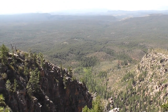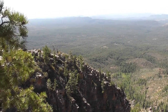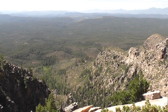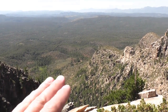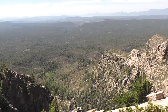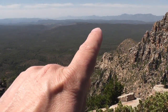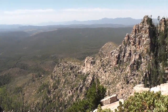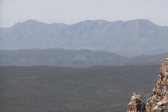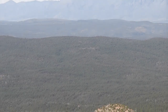Right now we're looking towards the south, towards Payson, Strawberry, Pine Top, or Pine I should say. Really beautiful down in here. I've done a good bit of archery elk hunting all around through that area. Kind of where you see that green line right there, all on this side of it. You can see the mountains in the background there. Elevation, I think I'm right at about 7,000 feet where I am now, but I'll have to double check that.